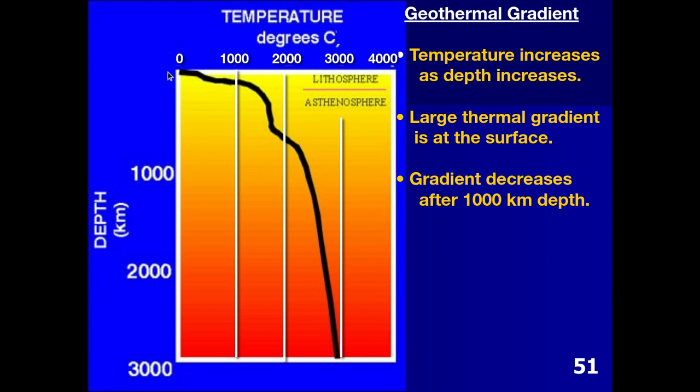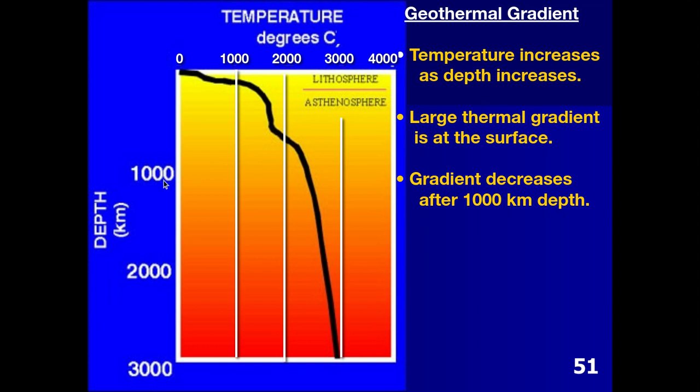So in that little interval of 1,000 kilometers, what would you say about the temperature increase? Was it rapid or was it slow? Well, in this case, it was pretty rapid. So we could say that a gradient means a change. Gradient means a change, and there has been a rapid gradient, or a rapid change, between 0 and 1,000 kilometers. In fact, it increased 2,000 degrees within the first 1,000 kilometers.